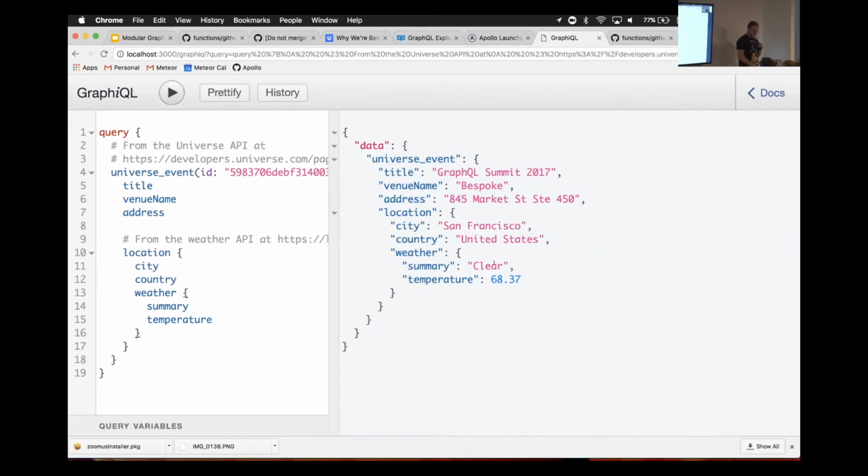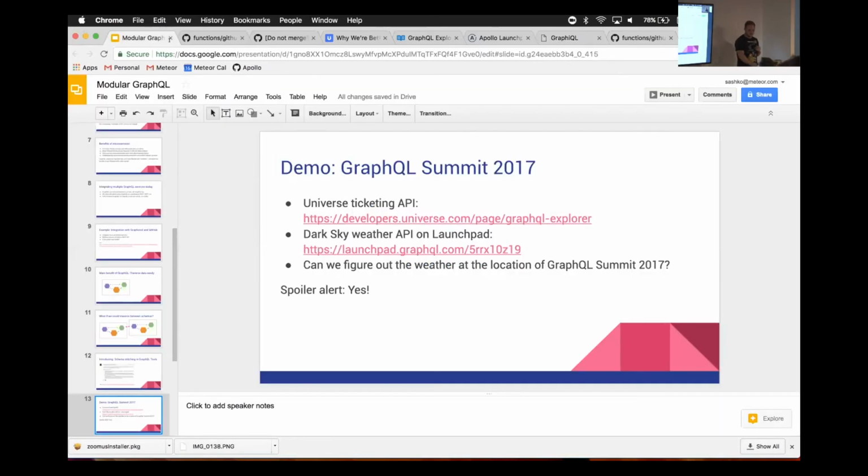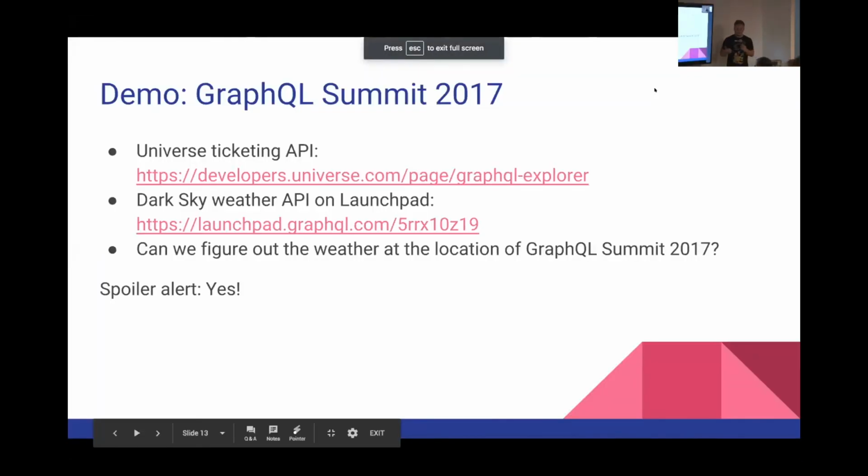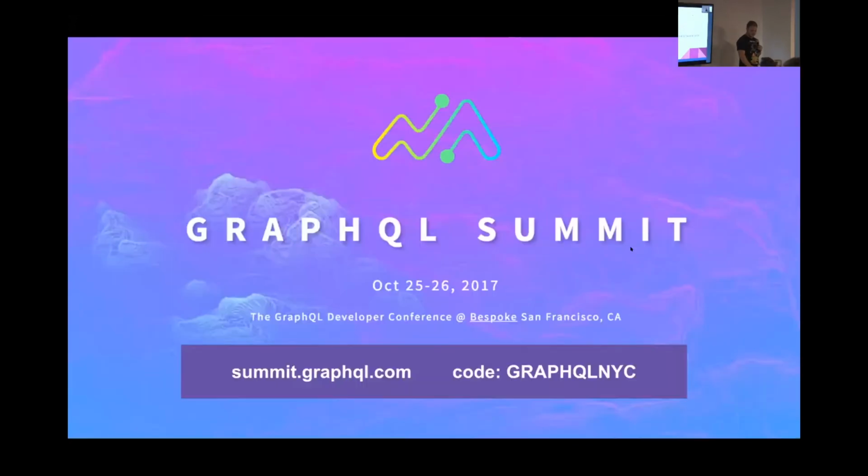I'm so excited about that. And the thing that I couldn't convey in this talk is the feeling that you get when you can take two APIs and then write like 3 lines of code to get an API that's twice as big. And I just couldn't be more excited for a future where, the promise of the API web and the data web was that you could mash these things up super easily. But I feel like we never quite got there before. And I think this might be the start of a whole new world of being able to use all that kind of data. So you guys can click on these links here. I'll also post the example later, but definitely something fun to play around with.